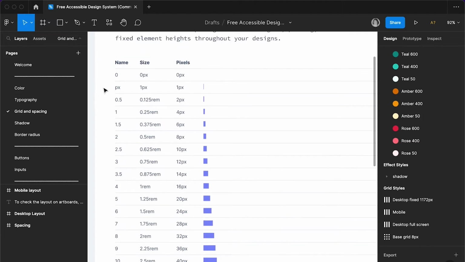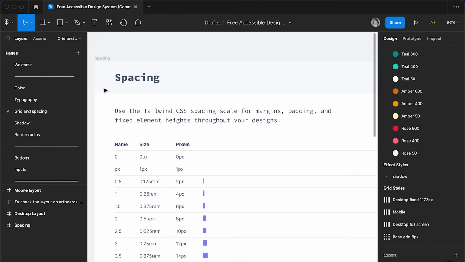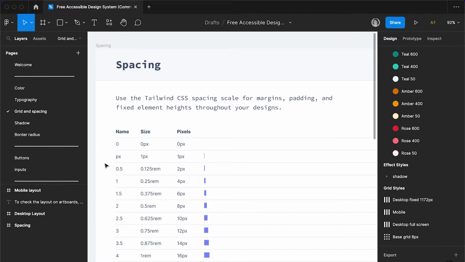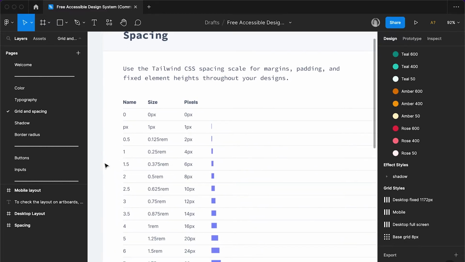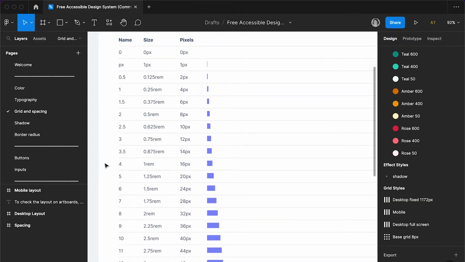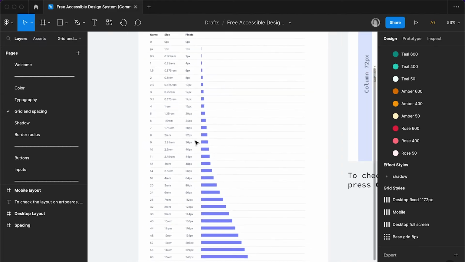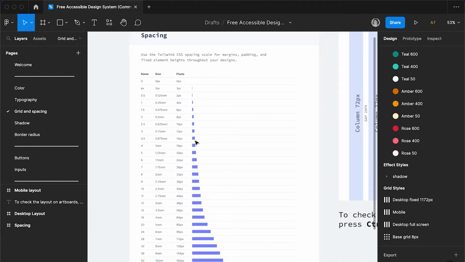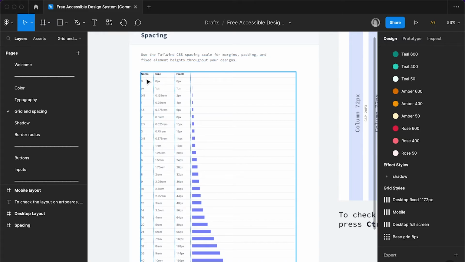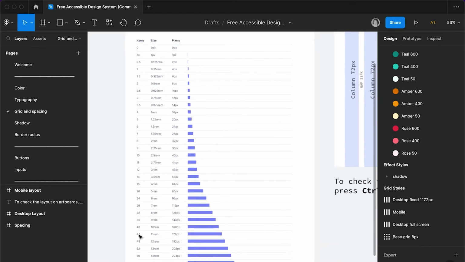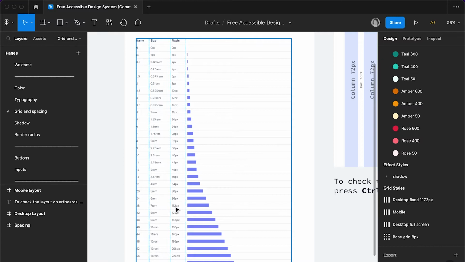And here you have the spacing system, again from Tailwind. It is actually not important if it is from Tailwind or not, because it is really useful for all of your projects. So it is the spacing system that can be divided by 8, which is very convenient for the developers. And if you're using Tailwind, it is even more convenient for the developers, because they can use the name of the spacing and they don't have to adjust the spacing manually.